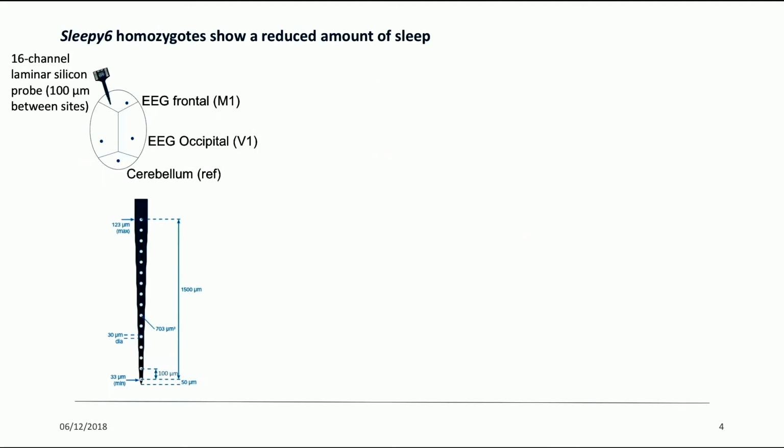What I'm going to present today is all the electrophysiology recordings I've been doing in those mice. I did some molecular and behavior work, but for the sake of time, I will not be presenting that today. I recorded the EEG in the M1 cortex and the visual area cortex, V1, as well. We also implanted a silicon probe, a laminar probe, in M1 on the left, to try and have an idea of the multi-unit activity and local field potentials across the layers of the cortex. So it's these 16 channels that are here.